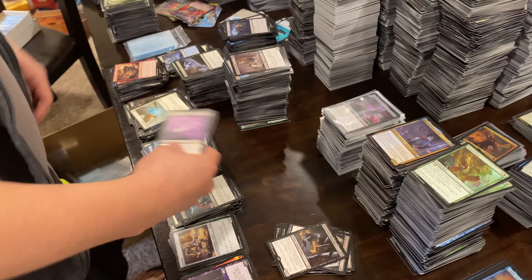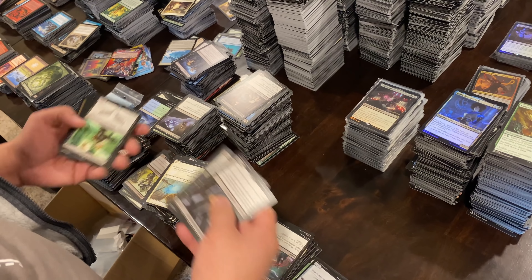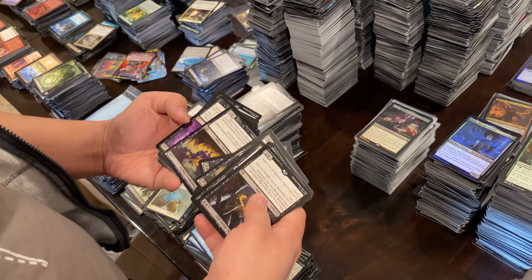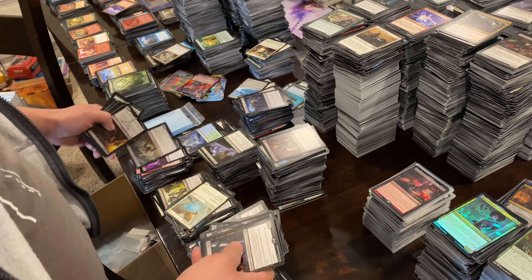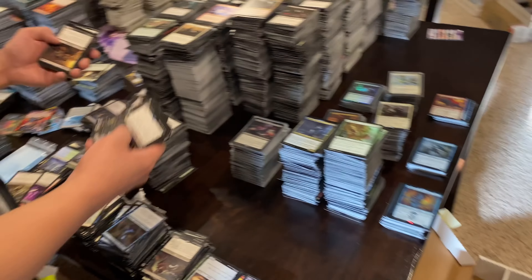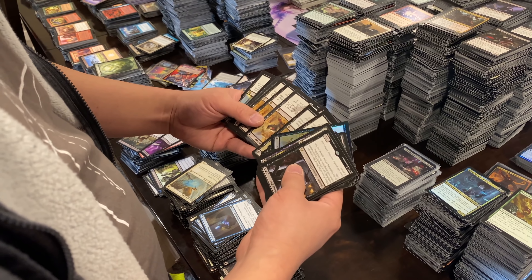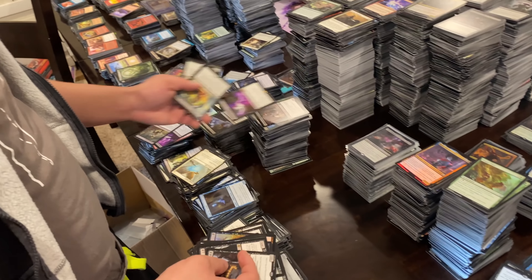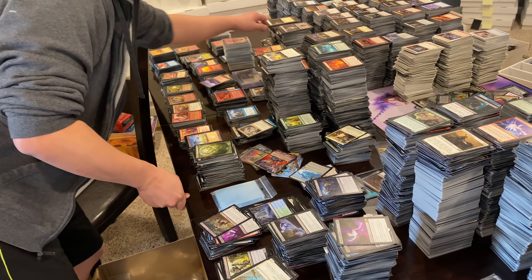Let's see if there are any relevant cards in the sets I'm collecting. There's some Masters over there. I don't think I'm doing Fate Reforge. Oh, there's a War of the Spark rare — Massacre Girl. There's a Modern Masters 2 rare that goes over there. More Modern Masters 2. We've got a Masters 25. There's a Khans rare foil — Retribution of the Ancients. The Lich's Mastery from Dominaria goes in the Dominaria pile. An M19 Liliana's Contract rare. The rest I'll just put in a pile to review later.